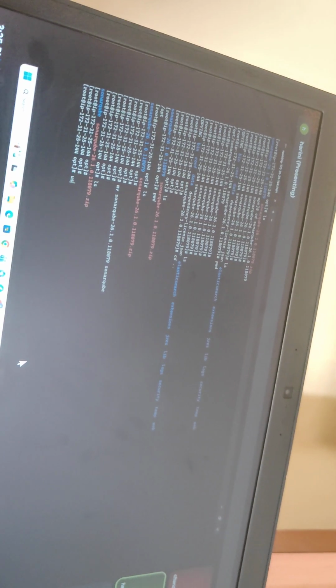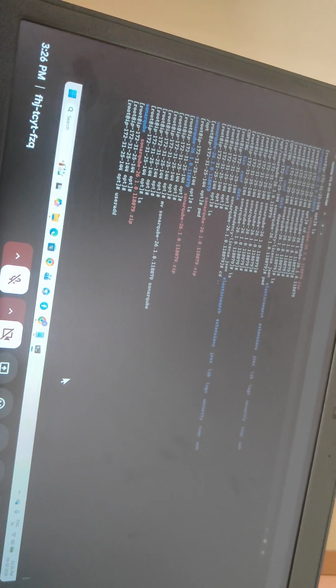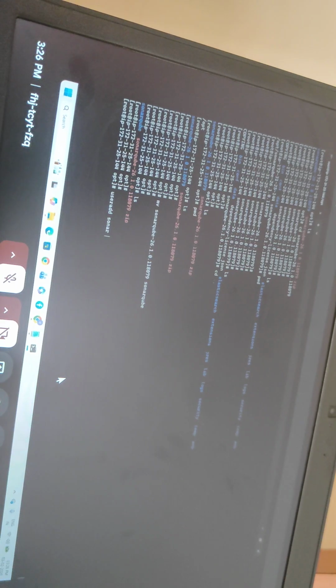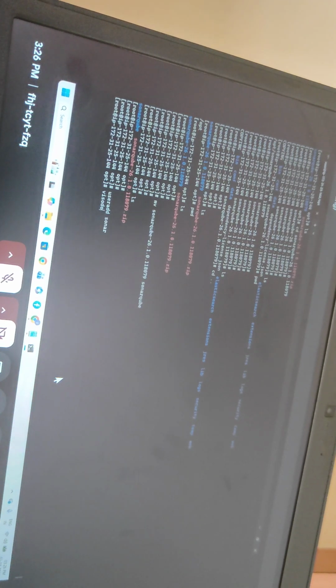Now I want to do the user creation. For user creation, I want to give the useradd command. Okay, useradd, the name is sonar. The user is successfully created. Now I want to provide the sudo access. Okay, visudo.